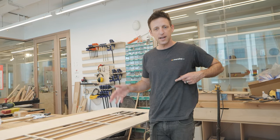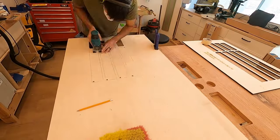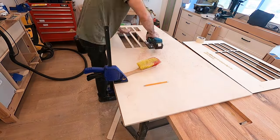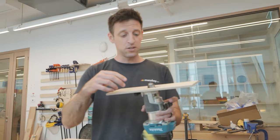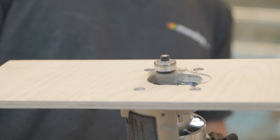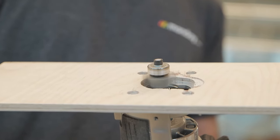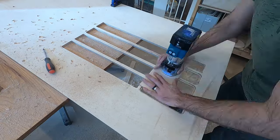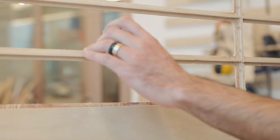So I've made the design on Fusion and Illustrator, and then I've made the templates for cutting the slots for the items. Looks something like that. Then I used a special bit that uses a bearing and cuts a step. And you can change the size of the bearing so you adjust the depth of the step. So you can see we got the steps here.